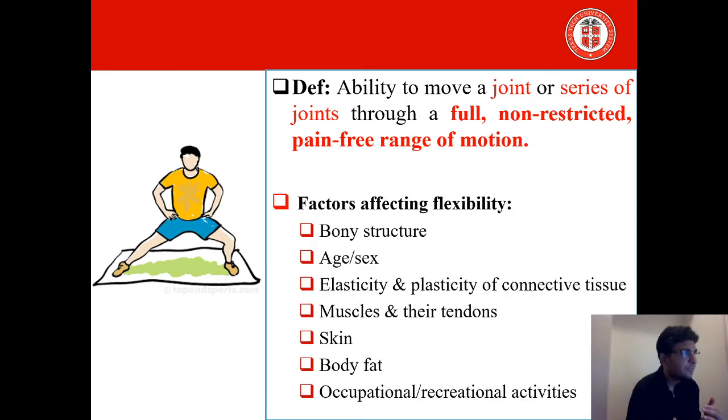These are some of the factors which affect joint flexibility: your bony structure. At some bony structures, the movement is more, for example, a shoulder joint. At others, for example your foot, the movements are a bit restricted. That depends upon the anatomical joints as well as the ligaments which are attached to these joints. Age and gender both have an important role. As we age, our flexibility decreases, and females are way more flexible than males. Now, why do people have different flexibility and how does this flexibility vary amongst individuals?